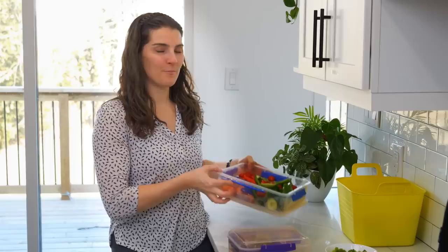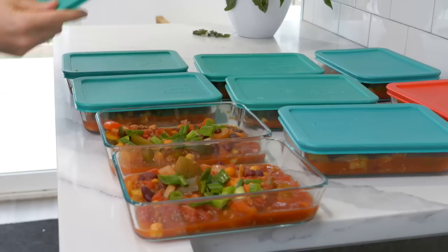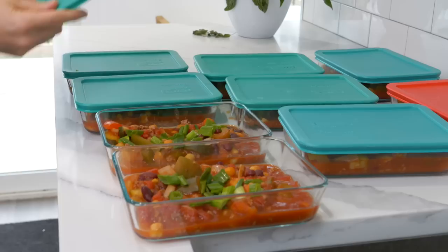As we wrap up our healthy quick prep for the week, you can see I have a lunch made for tomorrow, the pick-one, make-five easy breezy snacks ready to go, a big fresh veggie bucket to grab from throughout the week, and a couple of slow cookers making healthy chili. Once that's ready, we'll package it up and stick it in the freezer. It's not about being perfect — you're just trying to set yourself up for success. If you remember any one thing: don't rely on willpower. Make the healthy choice the easy choice. I'm registered dietitian Jennifer Brockstroman — thanks for hanging out with me.